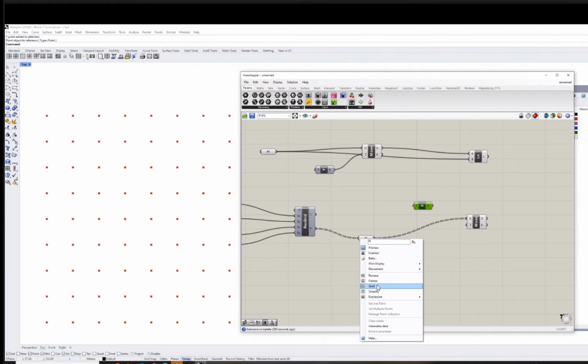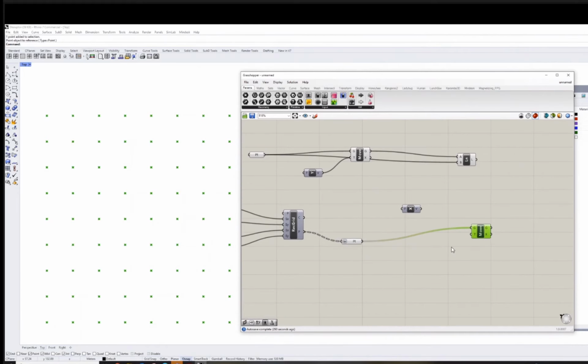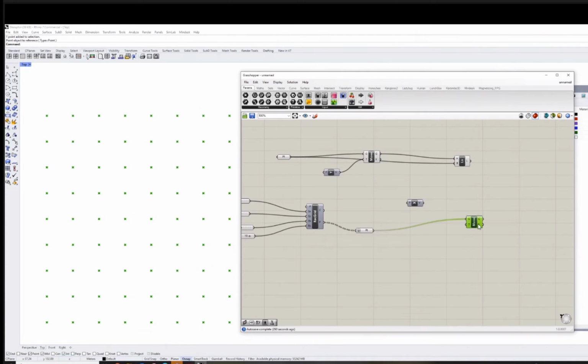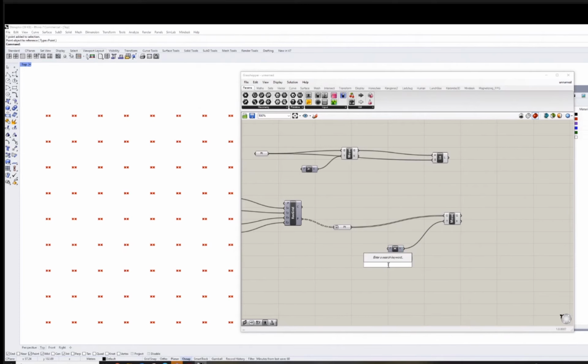Basically, what I'm doing now is flattening this, because this is okay. And we want to now move all of these points 1 unit to the right and 1 unit to the left. So for that, we use a negative vector, and we can copy this.